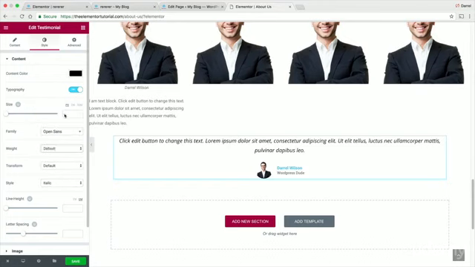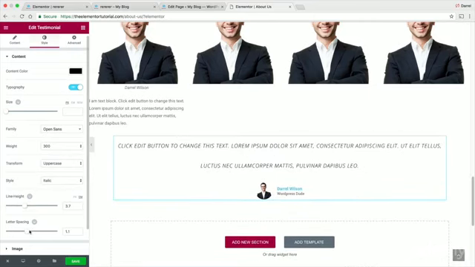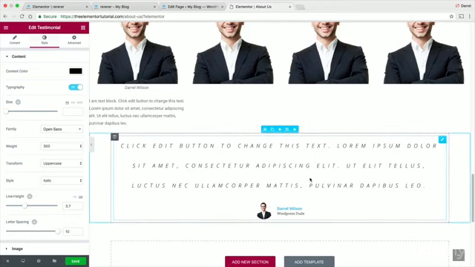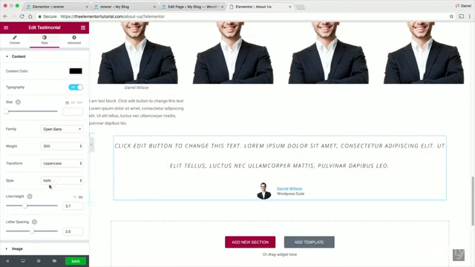And here we can change the size, everything else. Maybe uppercase, line height. We can change the line spacing. Some companies do that. I don't know, is that too much? I think that's too much. We've got to tone it down there. That's too much. Something like that. That's a little bit better.